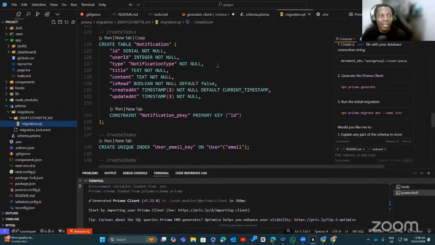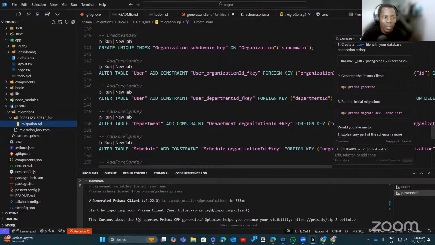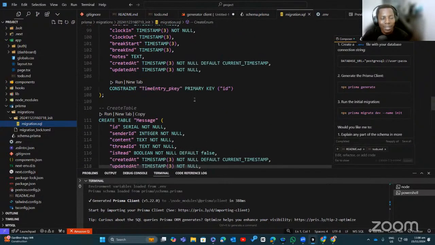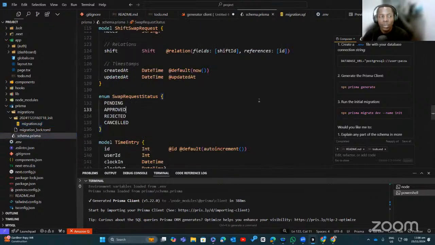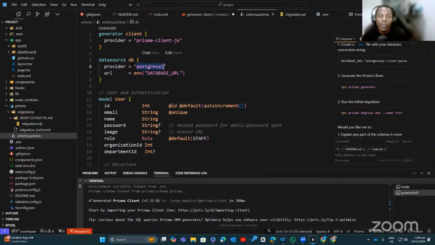So what this means is that ideally, if you were not using Prisma and you just wanted to interact directly with your database, you would have to write all of this code yourself. You have to write the SQL code. That means that you have to go and learn another language, SQL, structured query language, to be able to write these things. But because we are using Prisma, the advantage is that if I am using SQLite or PostgreSQL or MySQL or any other provider in Prisma, I can use the same thing. Like the same schema that I've written here, I do not need to change it. So now, even though I've written this and it is for PostgreSQL, if tomorrow we decide that we are no longer using PostgreSQL, we want to use SQLite or something else, then we just come here and we change it, and that's all. The code will work out of the box.